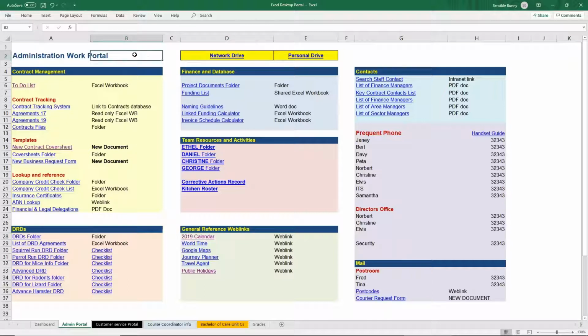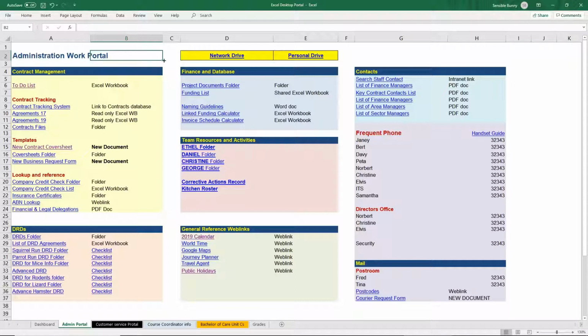So the entire portal is organized to make all the different aspects of the role easy to find. All the resources within that particular aspect of the role are grouped together in a systematic way. So this can have a massive effect on your productivity in your day-to-day work in this type of administration role, because you can immediately go to one resource, find everything you need for different things that you might be doing throughout the day, organized in a systematic way. Now, different types of activities, different roles might have different logical layouts, and also you might have personal preferences of organizing things the way that your particular mental processes work.